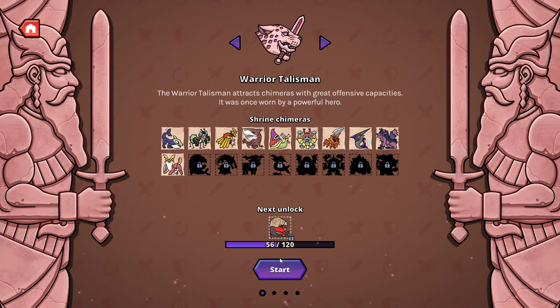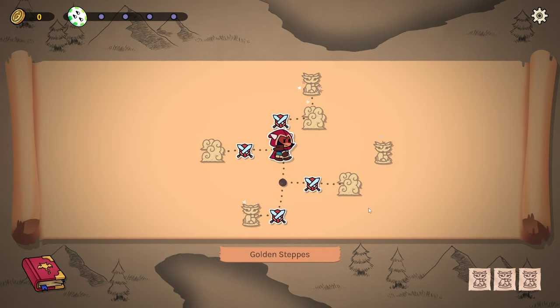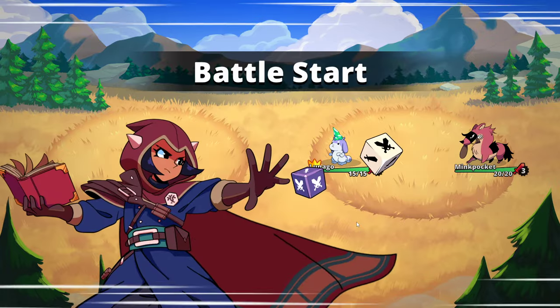All right, Dicefolk, Warrior Talisman, we're going to jump right into this. Tried one run already in the full game here and got bodied because I greeded for money. Let's try and work our way towards the Chimera and maybe check them all out before we get them.